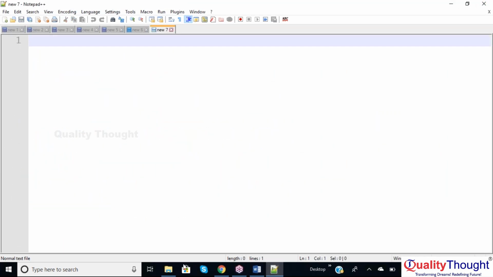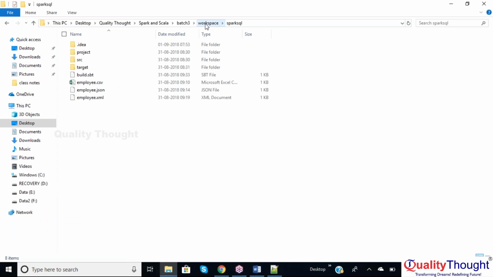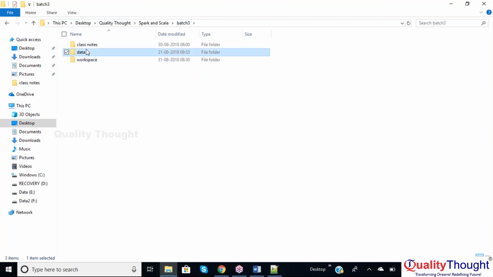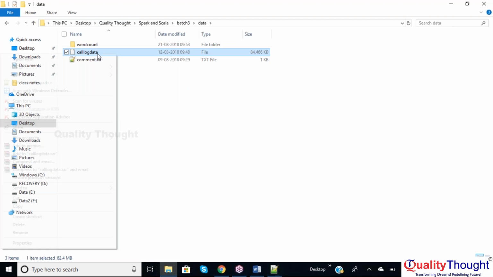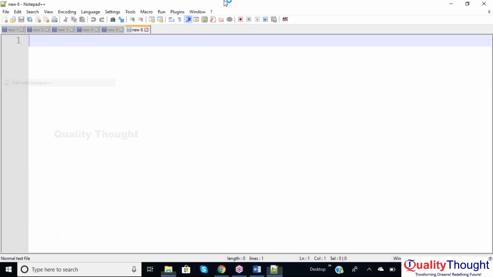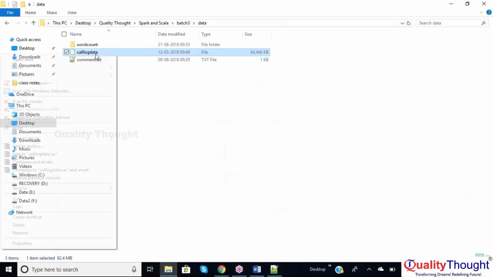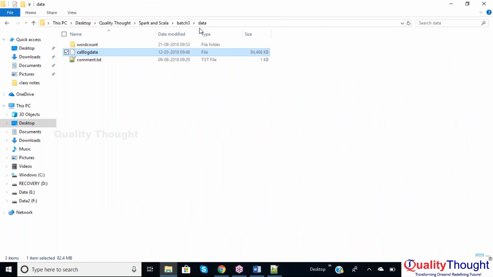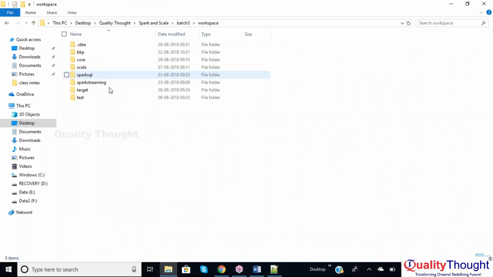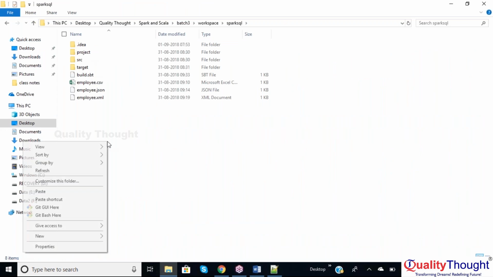Let's go and take data. Let's see where is data here. Batch 3. We have data, right? Call log data. Let's take call log data. Copy this call log data and place it under workspace, Spark SQL.